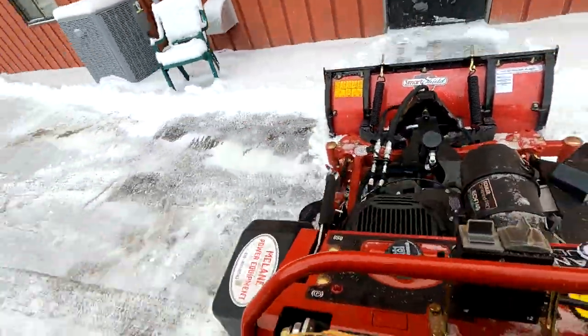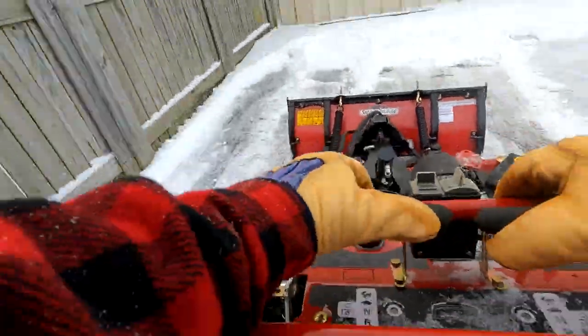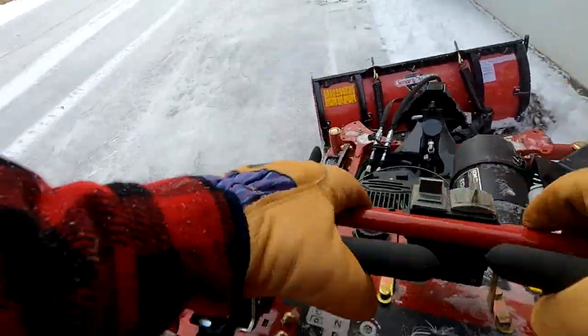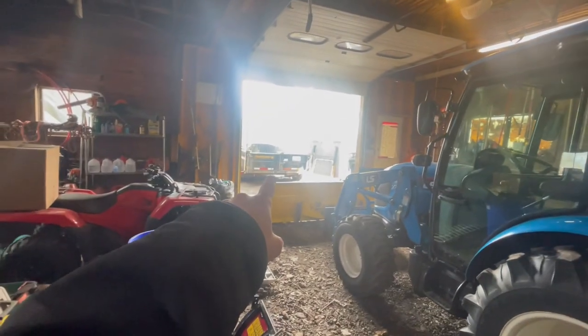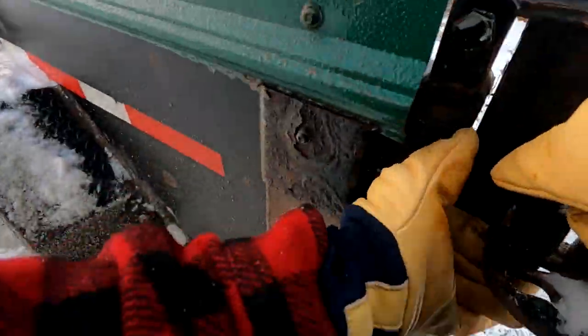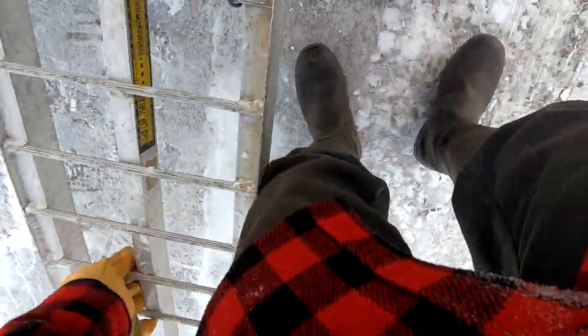For residential, we tried it out thinking we'd save a ton of time, but we were actually slower. The reason is you have to haul this thing — we haul it on the trailer right there — and every stop you have to unload it, put it back on, and strap it down. That takes a lot more time than just grabbing a shovel and getting to work.